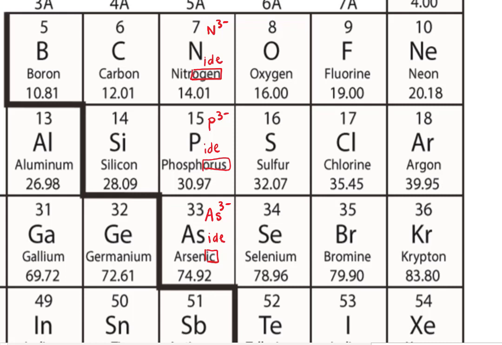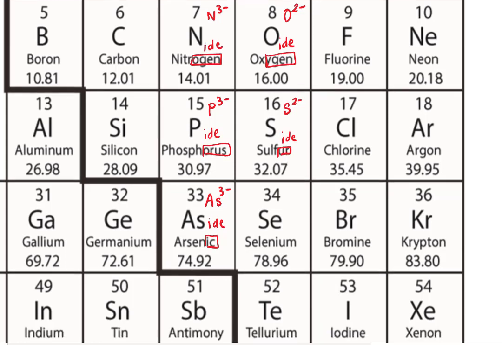Then we go to oxygen, group 6A, which forms a 2- because they gain 2 electrons to be stable, right? So in this case, what's the ending for oxygen? Just like nitrogen, in this case oxygen is YGEN. So we drop that, we add IDE, and the formula for the oxygen ion is O2-. So when you see O2-, you would say oxide, not oxygen. What about sulfur? The sulfur ion is 2-, but we don't call it sulfur ion. We drop the ending of sulfur, which is UR, and we add IDE. So sulfide. The formula for sulfide is S2-. And we also ignore selenium for now.